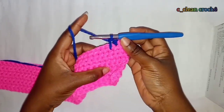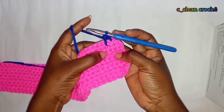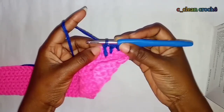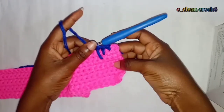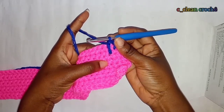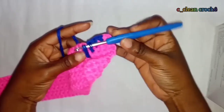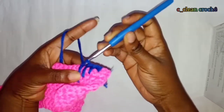For the third, you count downwards to the third stitch hole, then you do your single crochet through it. Then the fourth one: you count downwards to the 4th stitch hole, and in it you do your next single crochet. Make sure this single crochet is not too tight and not too loose.